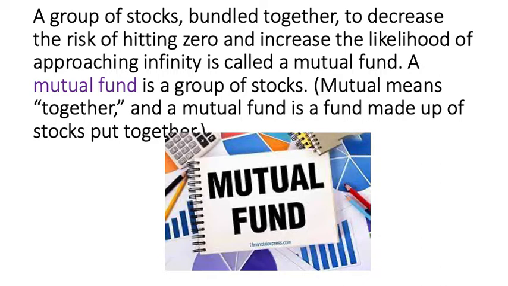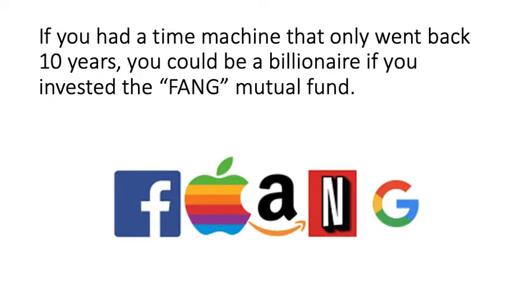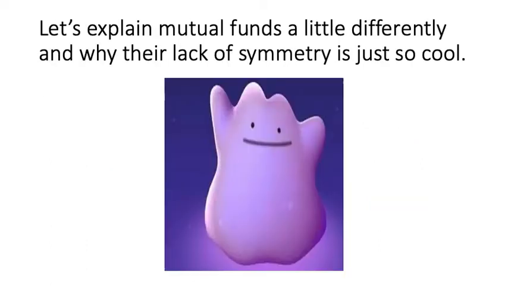A mutual fund is a group of stocks. Mutual fund, or mutual, means together, and a mutual fund is a fund made up of stocks put together. If you had a time machine that only went back 10 years, you could be a billionaire if you invested in the FANG mutual fund for Facebook, Apple, Amazon, Netflix, and Google. Let's explain mutual funds a little differently and why their lack of symmetry is just so cool.